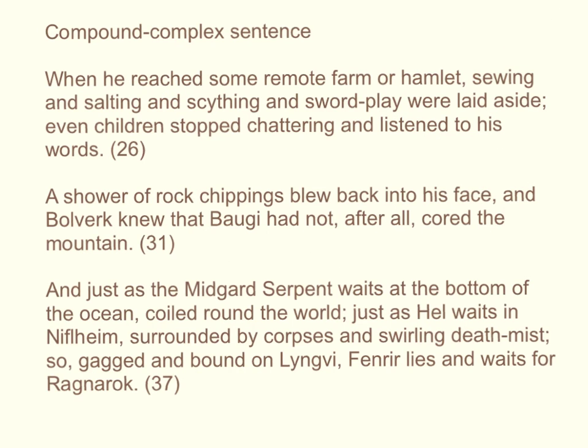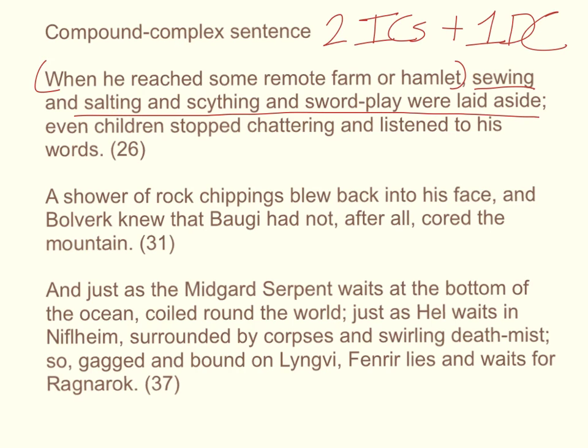And finally, compound complex. So they'll have 2 independent clauses at least, and at least 1 dependent clause, could have more. So when he reached some remote farm or hamlet, sowing and salting and scything and swordplay were laid aside. Even children stopped chattering and listened to his words. So we have a dependent clause here. We have 1 independent clause here, a semicolon, often a harbinger of compound sentences, and another independent clause here.